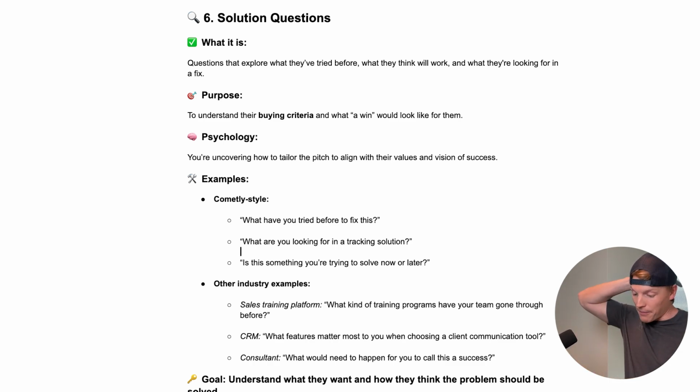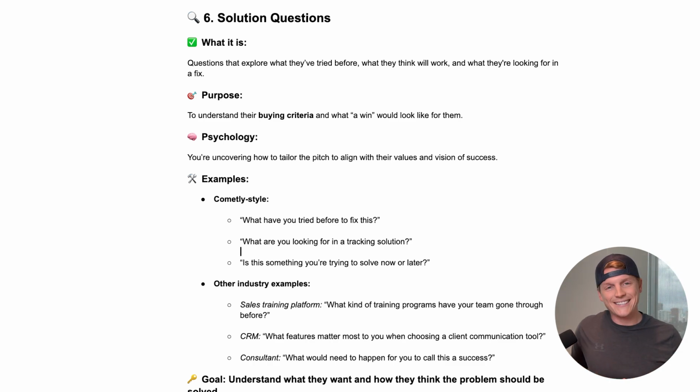And for Commently, this is where our close rate skyrocketed when I told my sales team we're going to start doing this. Before we popped open the demo, because software companies, you do a demo, we'd ask them, so what are the main things you're interested in when it comes to Commently? What are the main things you want to see? And they tell us. And then I told my sales team, when you pop open a demo, go directly to that thing and don't show them any other part of the software.